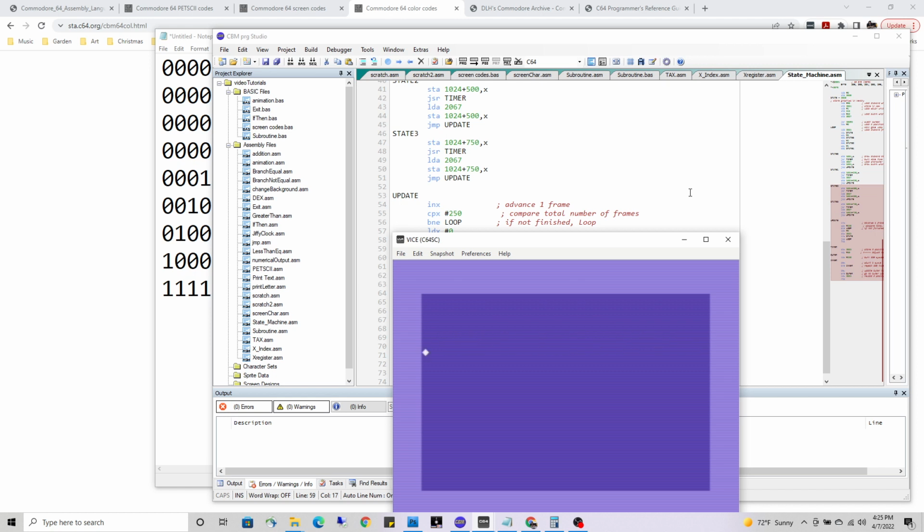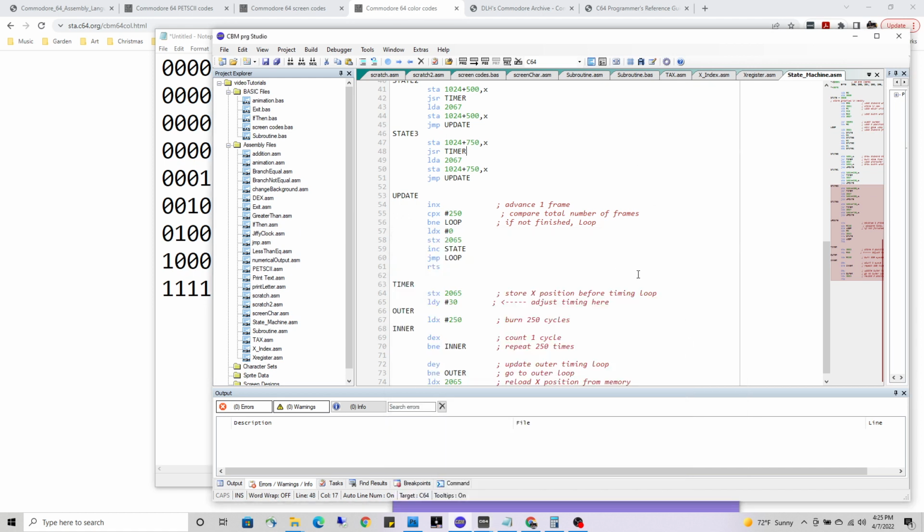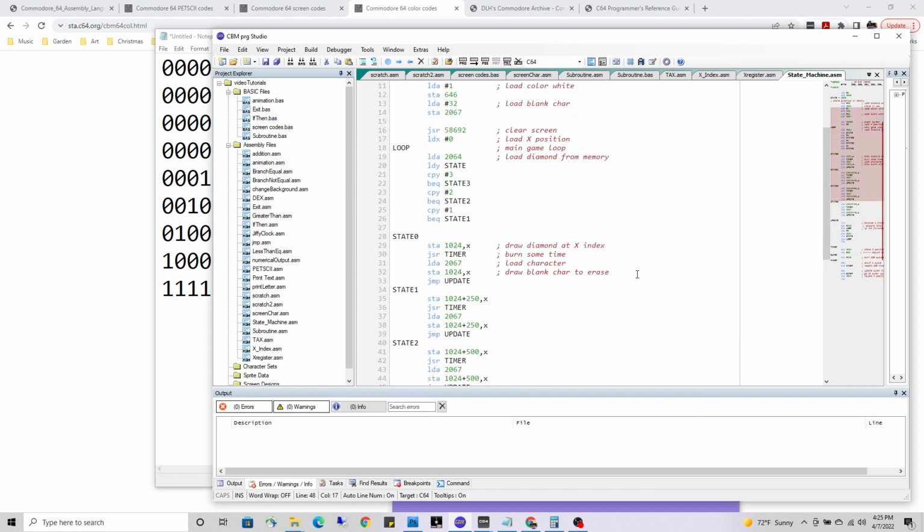Well, would you look at that? It transitions smoothly from one state to the next. So now the only hitch left is when it gets down here, it will increment to a value of 4, which we haven't accommodated for.